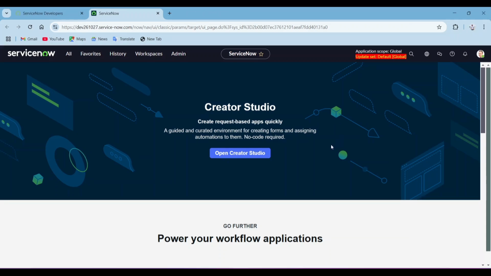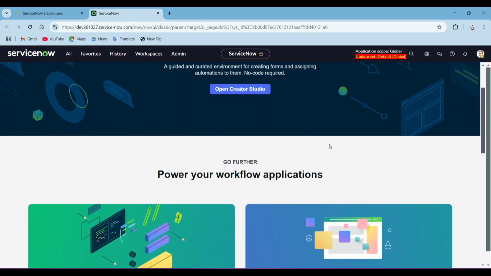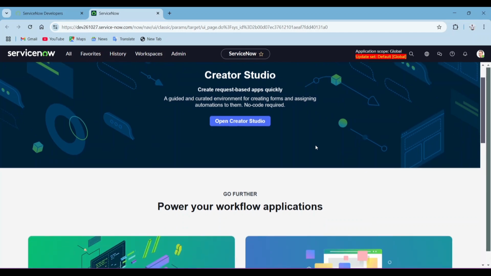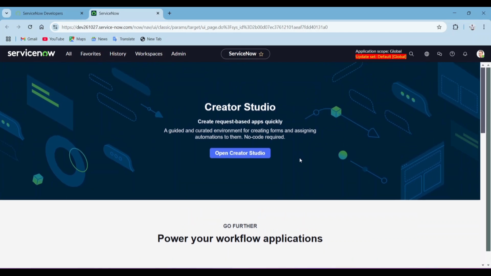So guys, I'm on my ServiceNow screen, and for a quick recap, till now we were able to successfully get the access token from Zoom, and we were also able to create a session using that particular access token, and store the URL into the specified field in the incident.